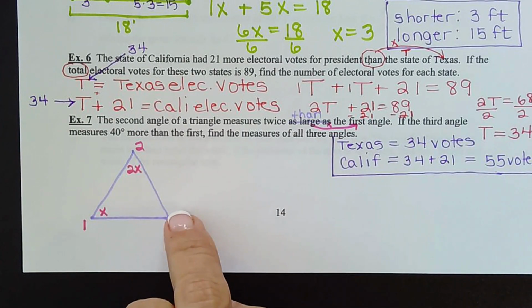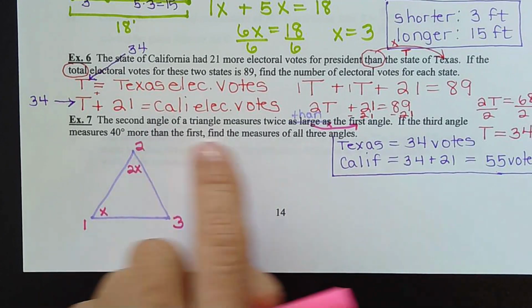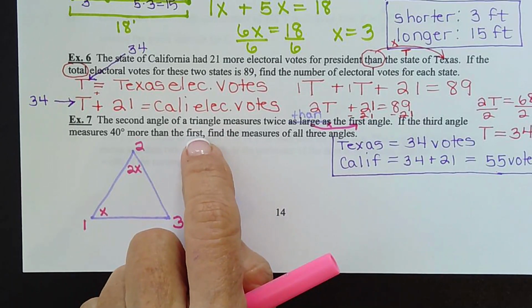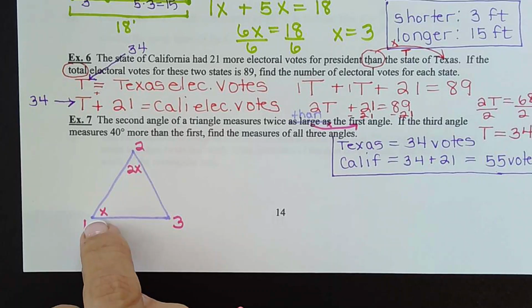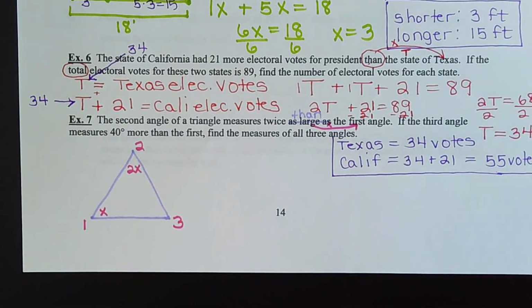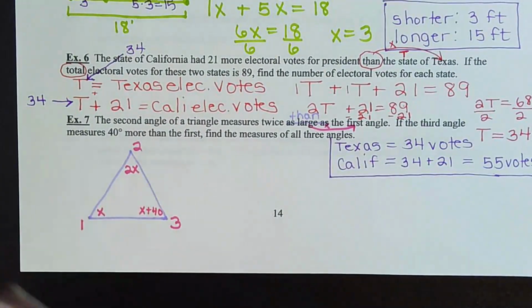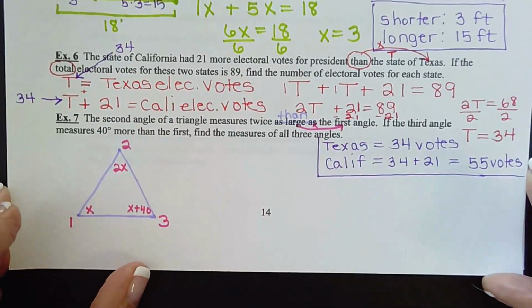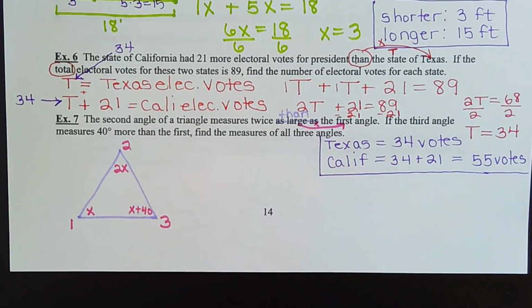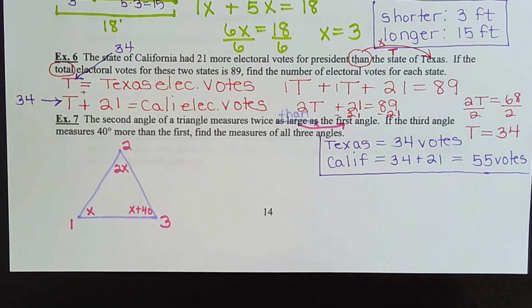The third angle is 40 more than, we know, means plus the first. So the first is X. It's 40 more than X. So we would write, best way is X plus 40, but if you wrote 40 plus X, it's not wrong. I love this problem. I would put this problem on every test I make for the rest of my life if I could. I just think it's a great problem. You kind of got to be a wordsmith, have to know a little bit about geometry. It's just a great problem.